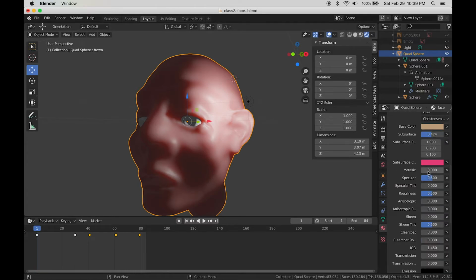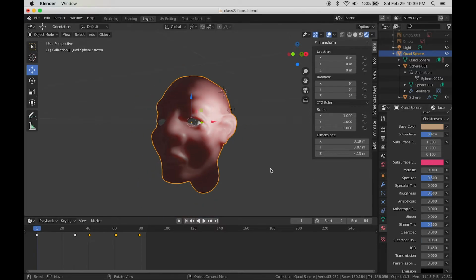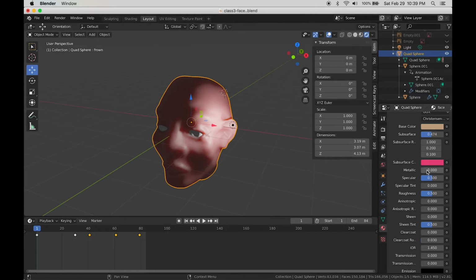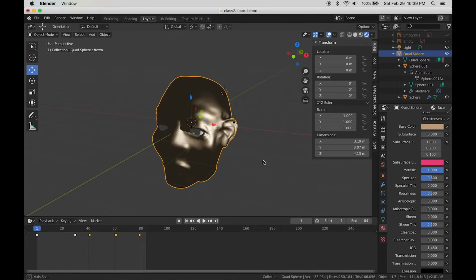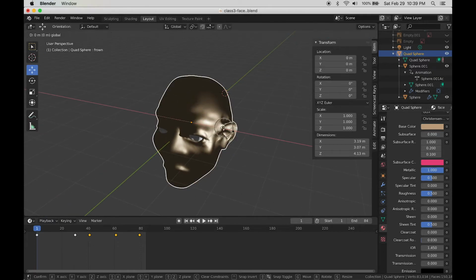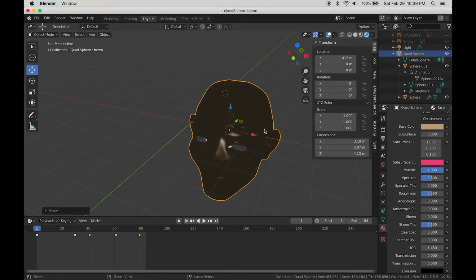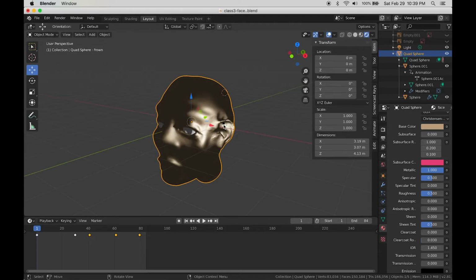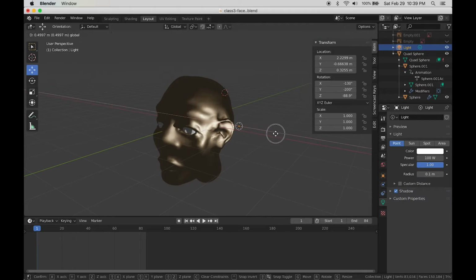So next up I have this feature, metallic. Do I want this to be a metallic object or not a metallic object? And as I've been told, it really only has a big impact if I'm going all the way to 1 or all the way down to 0. And turn off the subsurface scattering. Yeah, you can kind of see the sheen here. Oops, I don't want to move that around too much. The lighting is going to make a huge difference here.